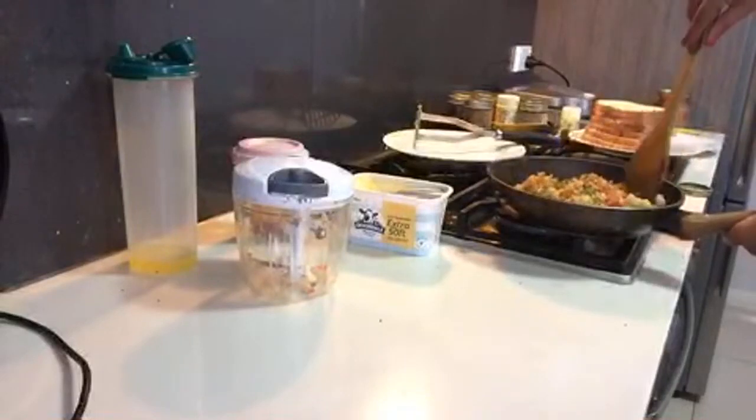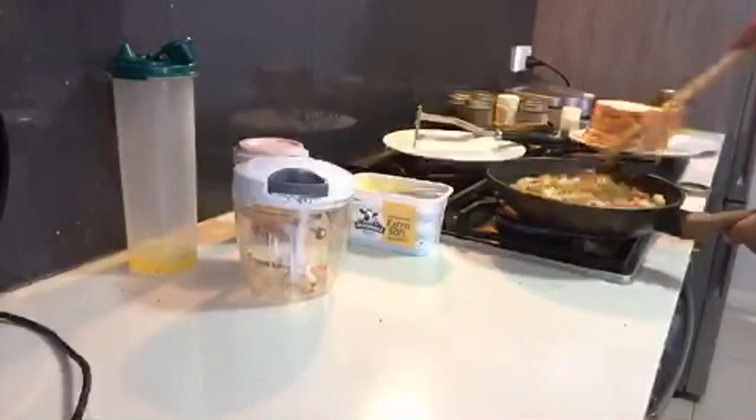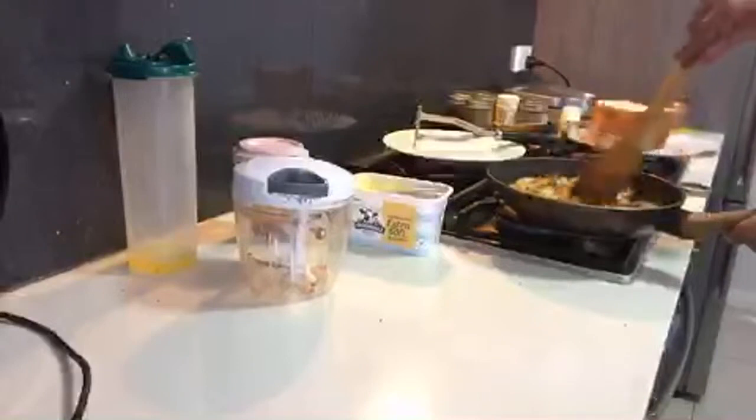We will stuff into these bread slices and just roast in the electric toaster, that patty maker you can say. Now we will just cover it with the lid and we will just prepare our bread slices. Apply a little bit of butter on each slice.